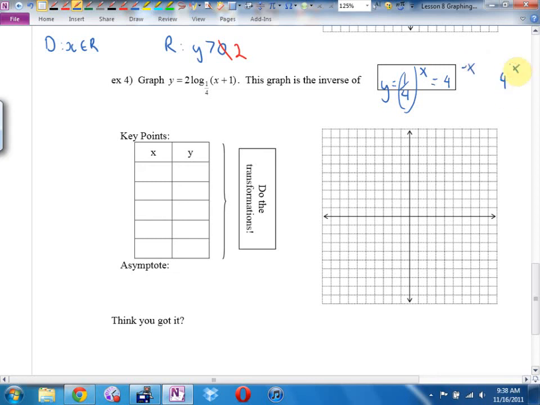So in my mind, over here in the margin, I'm going to do this. Let's see, if I put a 0 in, I'll get a 1. If I put a 1 in, I'll get a 4. If I put a 2 in, I'll get a 16. You know what? I'm not going past that. In fact, I doubt that 16 is even going to fit. Maybe. Oh, and I always try negative 1. What is 4 to the negative 1 going to be?